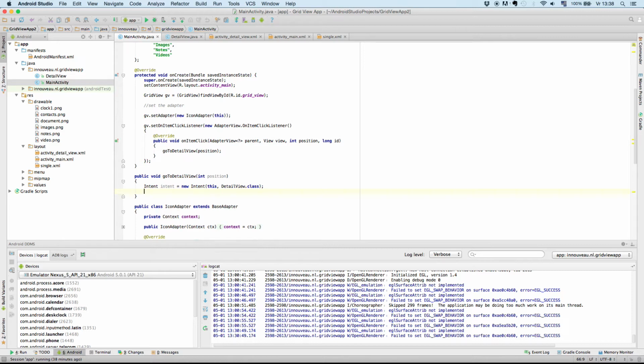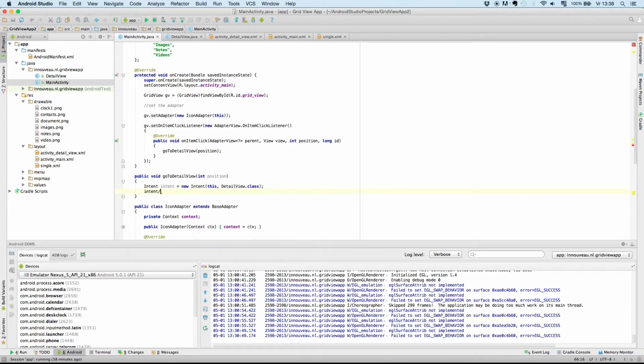Why do I separate this? Because you could also do something like start activity and then new intent. Well, that's because I'm going to bind something to the intent. I want to send a message to our detail view, so the detail view knows what content to load. And in this case, I will send it a string.